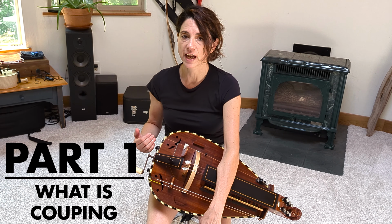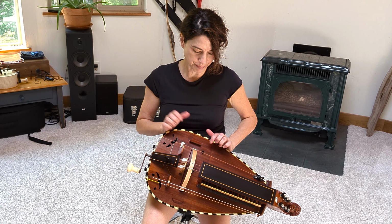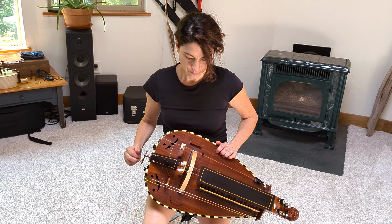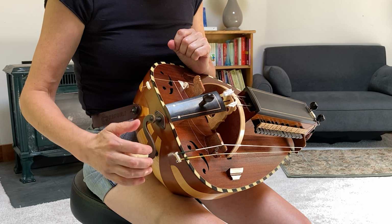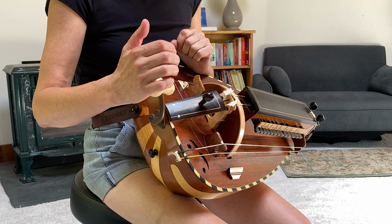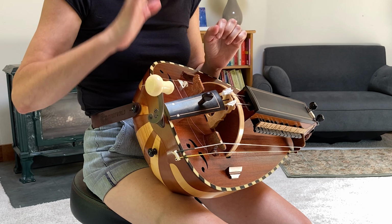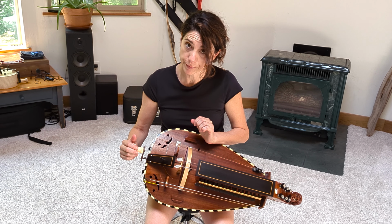Couping is the sound of the buzz that the trumpet makes. So your trumpet string, which we've talked about before, this high string up here, is a drum. And when I engage my wrist, poignet, so the wrist, it's going to lift the dog off the platform very quickly and hit the platform again, which makes the coup.